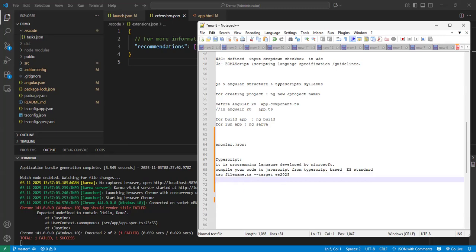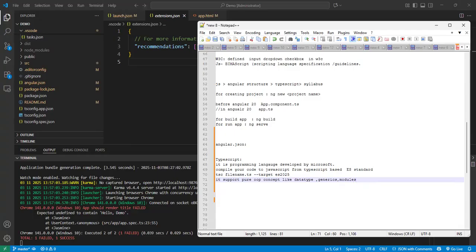TypeScript supports pure OOPS concepts, like data types, generics, and modules.